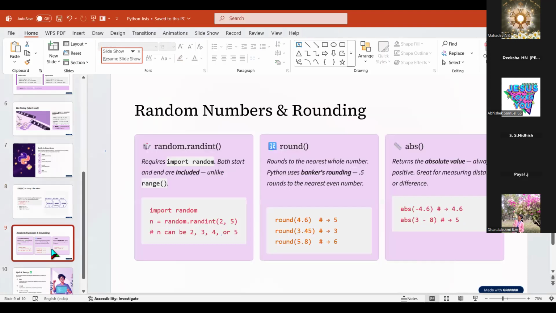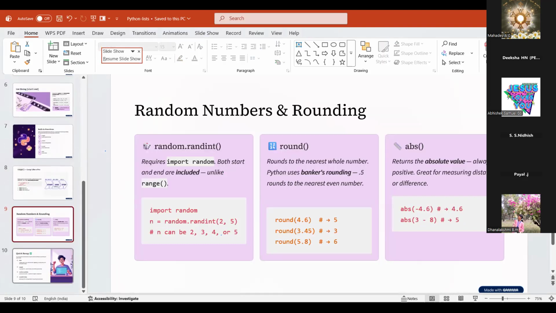Next, we are going to random. Random, round and abs. Random is a function which should be imported from the library of Python. It's not inbuilt, but on the other hand, round and abs are always inbuilt functions in Python.